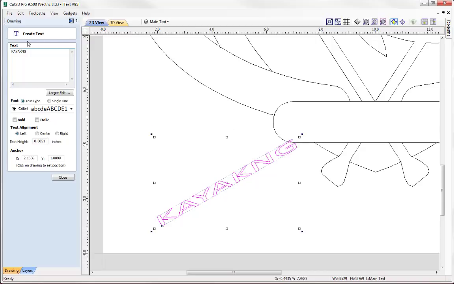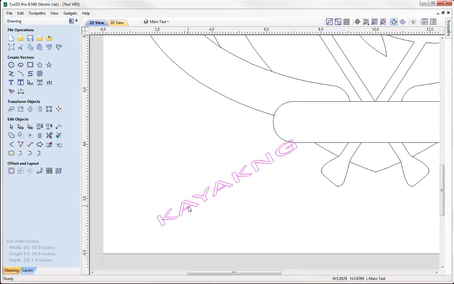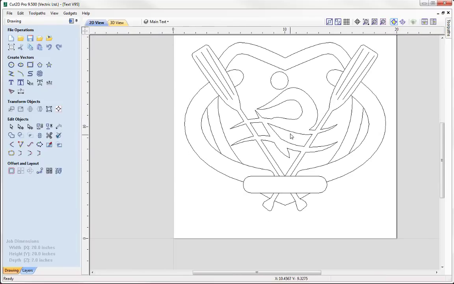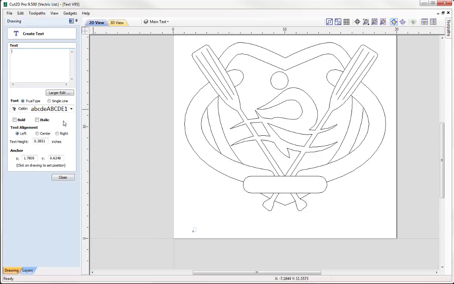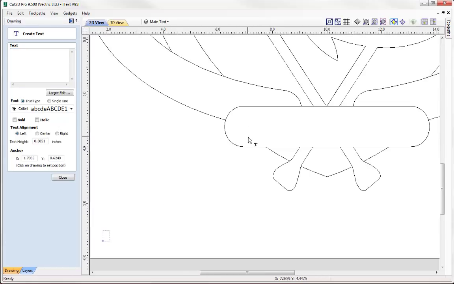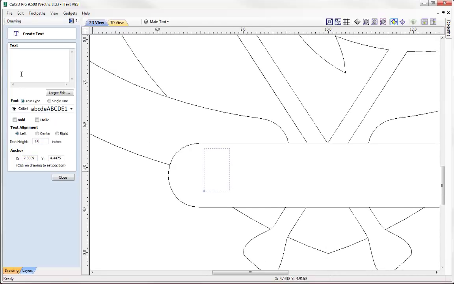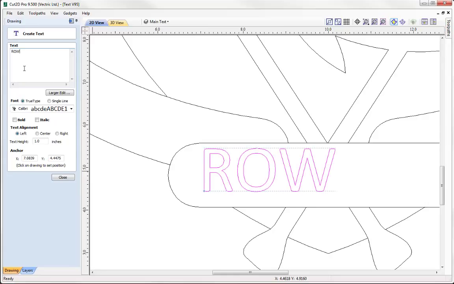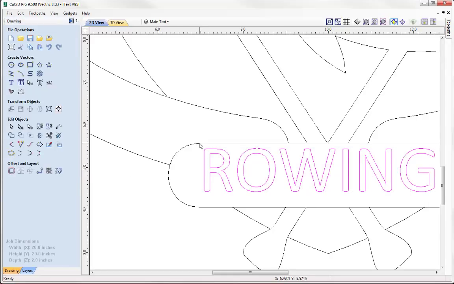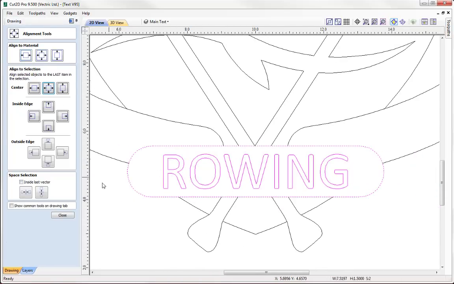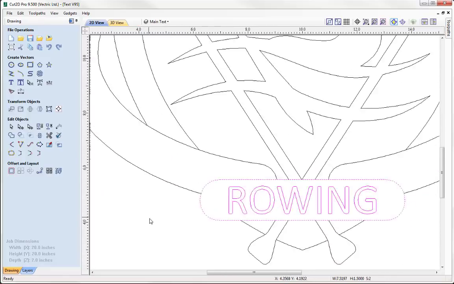So I'm just going to delete that out now, and we're going to get rid of that text and come in and look at the sign itself, and create the first word, which is Rowing. I'm just going to plonk that there. You can immediately see that that is the wrong height, so I'm going to change that to 1, and I'm going to add Rowing into this location. Similarly, like we did before, I'm just going to shift and pick that outer curve and align to the center of that vector. Now that was simple here.